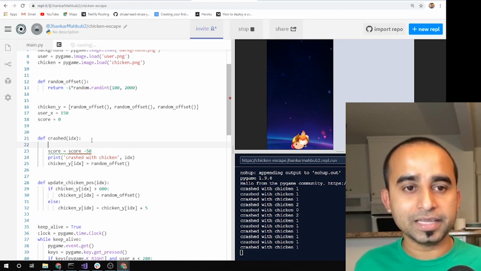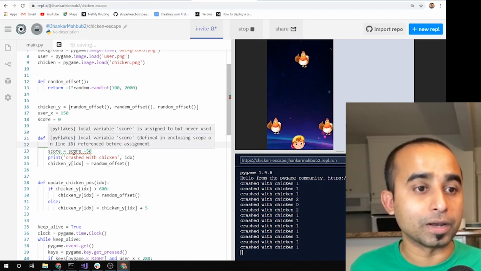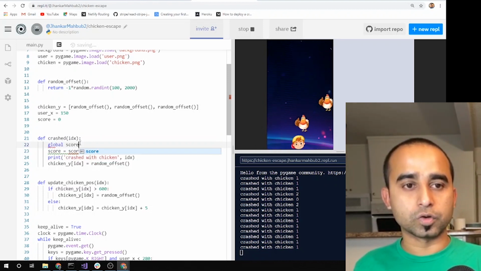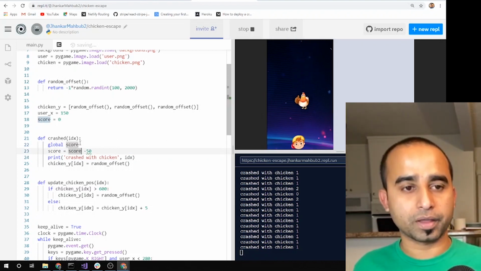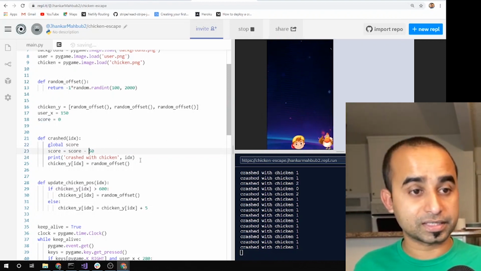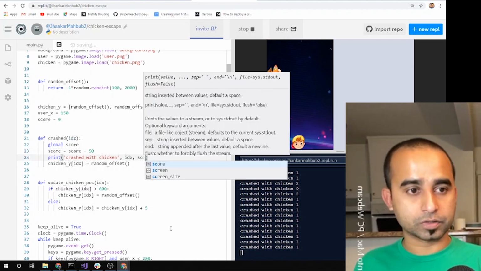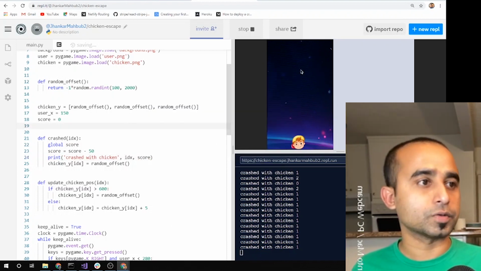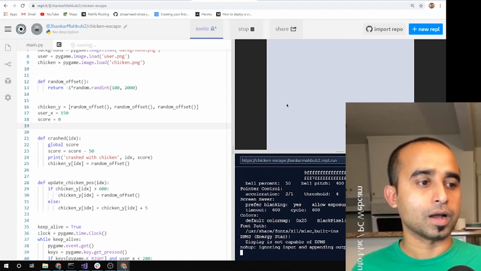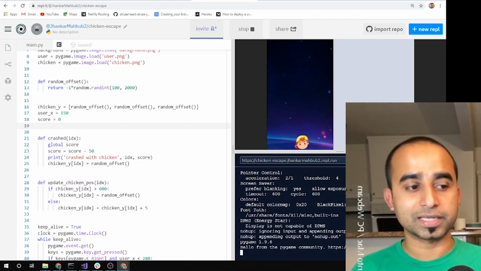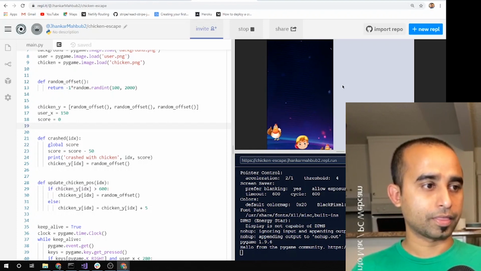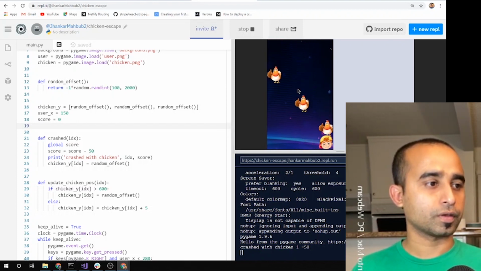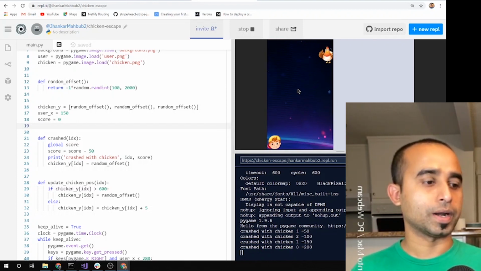And the IDE will complain that, hey, you are setting some global variable. If you want to set a global variable in Python, you just call global score. In that case, global value access would be here, and you should be able to change it. You can check it here, actually. Print score as an output here. So every time it crashes, it will show you in the console how your score is degrading. Let this load, and then you crashed with number 2, and you see the score is minus 50. And if you move to this, minus 100, minus 200, it's increasing.